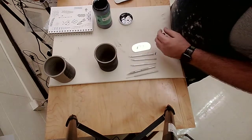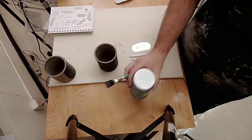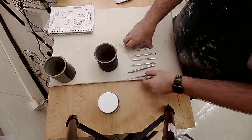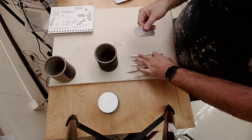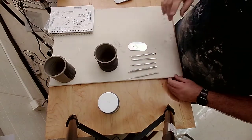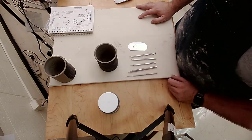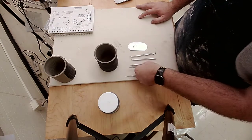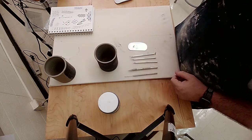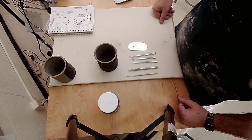I have a couple options for tools that I can use to start scratching into my surface. So the first is my needle tool, which comes in our toolboxes. Another is our serrated rib, which also comes in our toolboxes. And then I've got some other general tools that we can use to scratch the surface. There's a couple others that are also available, like the mini metal sculpting tools. But I have an X-Acto knife, and then I have some mini ribbon tools. Your larger ribbon tools can work if you're clearing off larger areas, but for Sgraffito, we really want to take out small amounts of the underglaze to create our design.